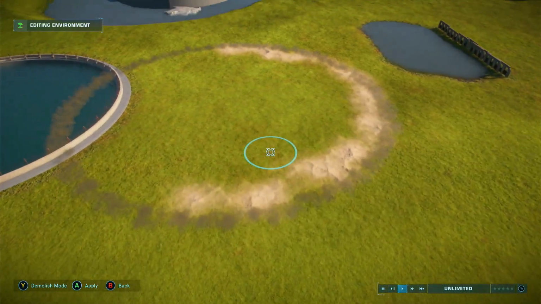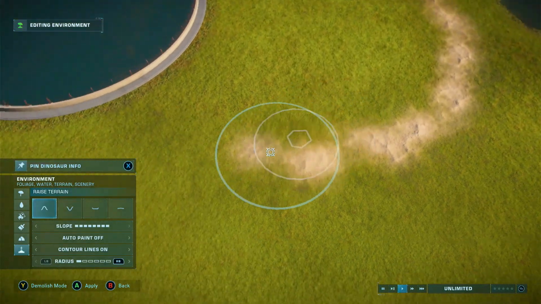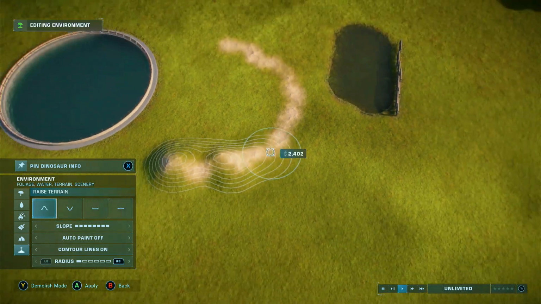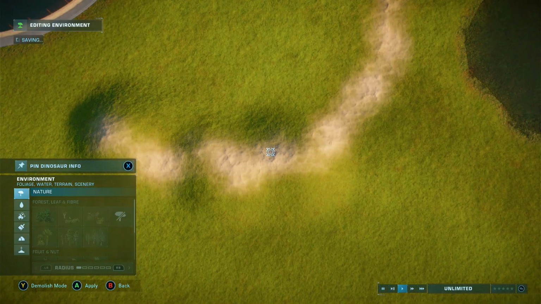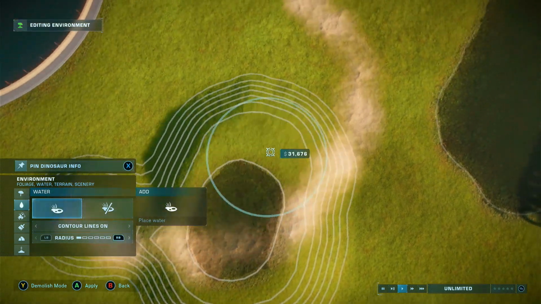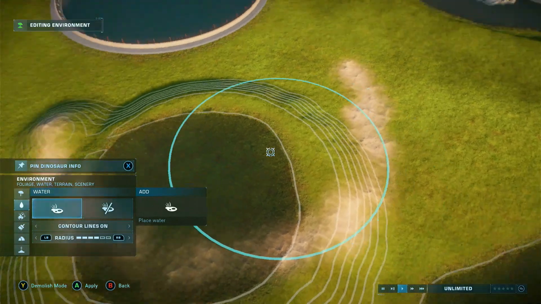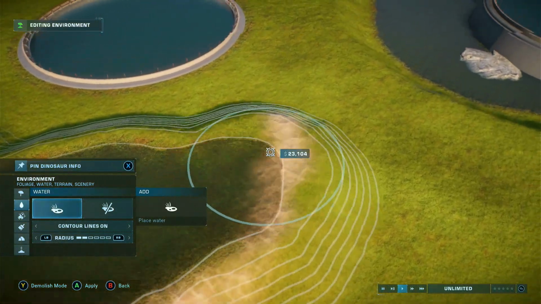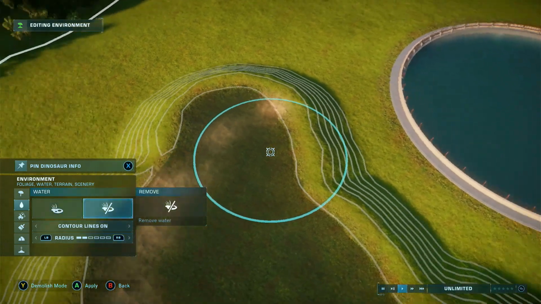So anyway, we have to remove the lagoon, and now we build up around this area. Now it'd be a lot easier if we just use the water to flatten it, so I'll do that right now. And what we can do now is pretty simple. So by the way, you need it elevated. I don't know why you do, but you do need it elevated for it to work.